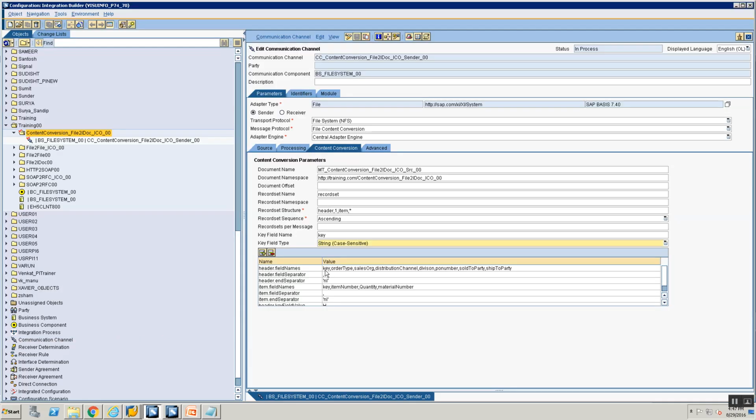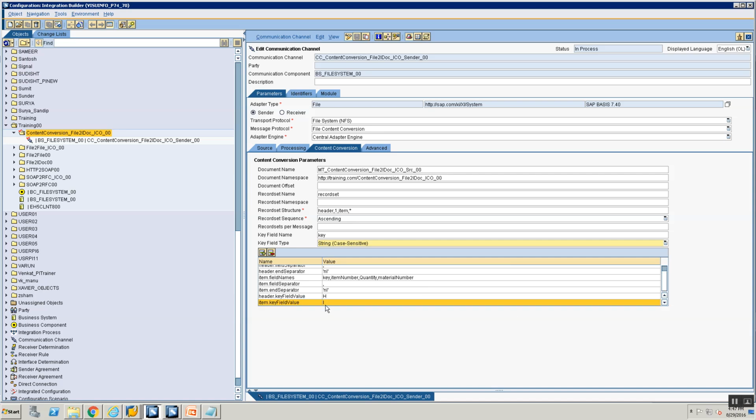Header.fields are separated with a comma, header.field separator is a comma, header.end separator is a new line indicated by a single quote, NL, single quote. Then again item.field names, item.field separator, item.end separator, and header.key field value, and item key field value again. Now let's save it.